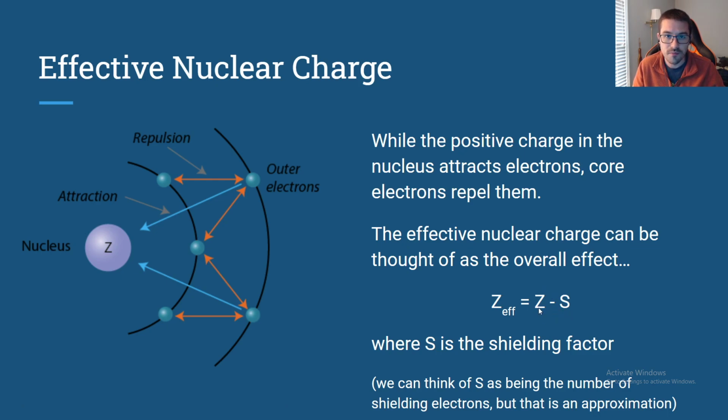So you can see here that the effective nuclear charge is always going to be less than or equal to Z, right? If the shielding factor is 0, so let's say an atom of hydrogen, where there are no core electrons in our way, then the effective nuclear charge would be exactly the same as the nuclear charge. But for bigger elements, so think lithium and onwards, there is going to be some shielding factor, okay? And we can think of S as just being the number of shielding electrons. That gets a little bit messy. It's definitely an approximation, but it can help us grapple with this idea of effective nuclear charge, okay?